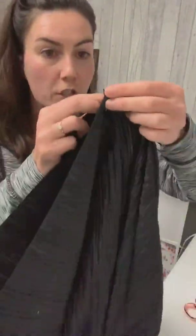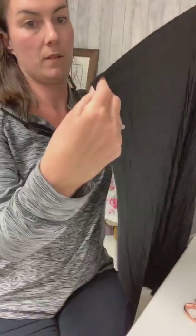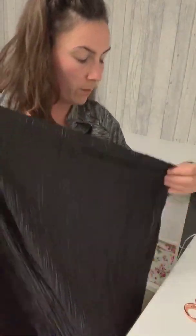And then a bit like I did with the elastic, I'm going to bring the 2 pins together and then stretch out the fabric and then pop a pin in here. Like that. And then another one at this point.